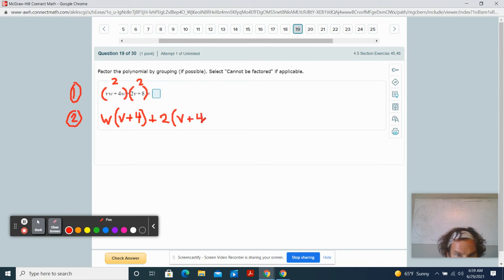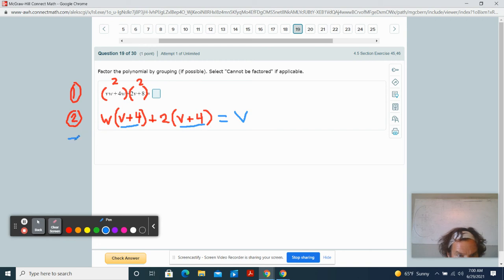That was by design. Okay, they're not going to give you too many problems that cannot be factored. How do I know this can be factored? I know this can be factored now because I have the same thing here and here. If I didn't have the same thing here and here, then it cannot be factored. These are common. So now I write it this way because this is not factored yet.